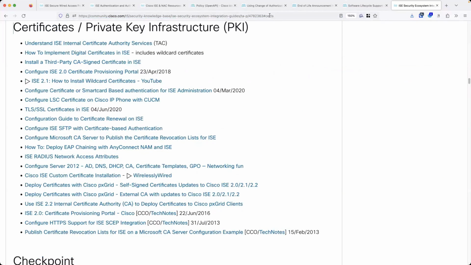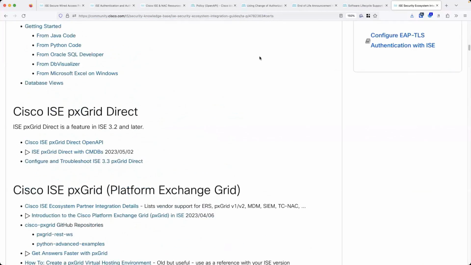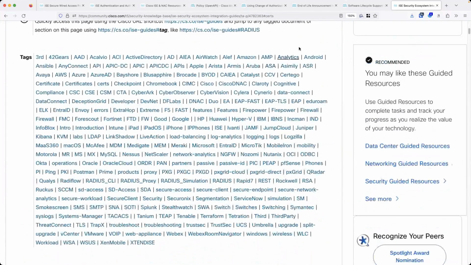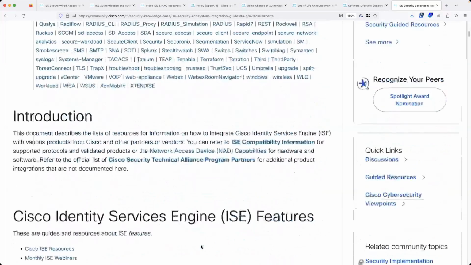So we have these different keywords that you can just put at the end of that URL with a hashtag. If there's ever something you're looking for, in fact, you've probably seen it in the URLs that we post in a lot of our webinar answers. We just put cs.co/ICE-guides hashtag whatever it is, and it jumps you right to it. That's why we do it, because there is so much information about ISE that it really requires a guide like this, with all the different integration guides and things to pull everything together for all the different scenarios you have. So that's what this is about.